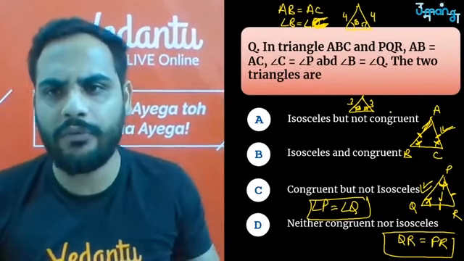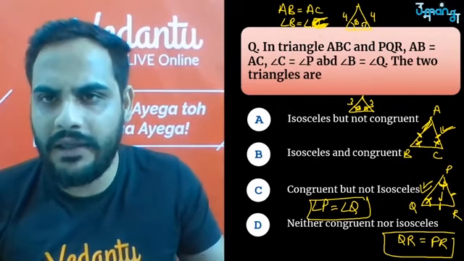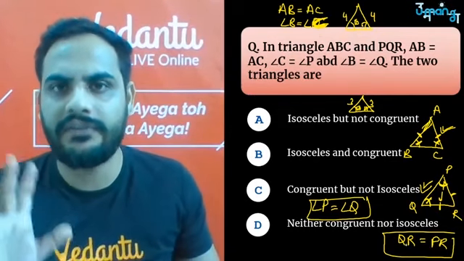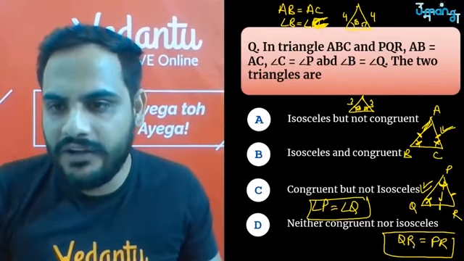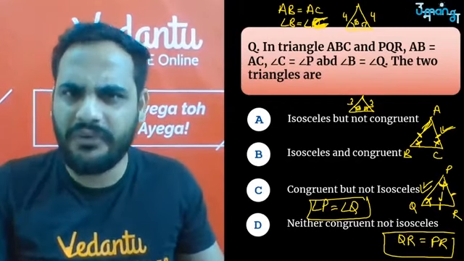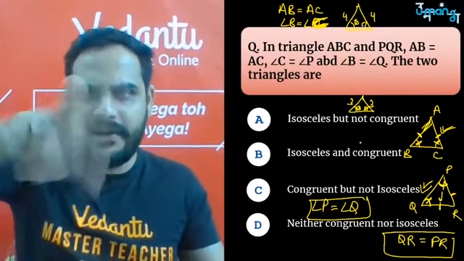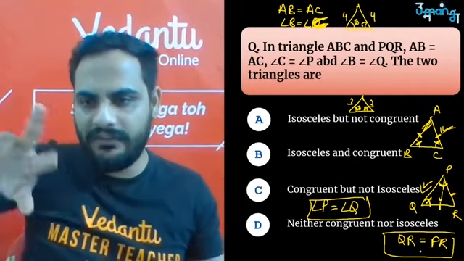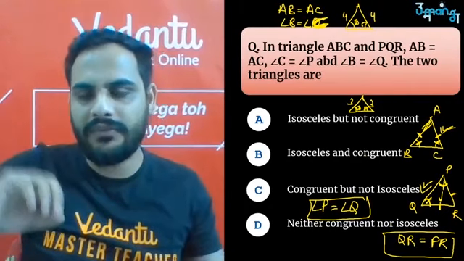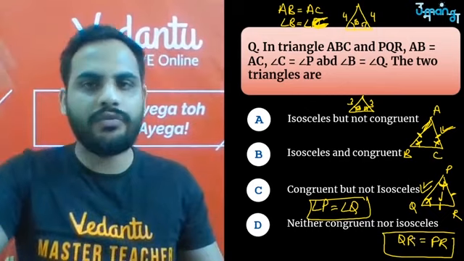I cannot prove them congruent because you do not have AB equal to QR. Is it given? No. So if AB and QR are not equal, they may be different also. Since it is not given, AB and AC are equal in themselves, QR and PR are equal in themselves. So together we cannot say that the two triangles are congruent.